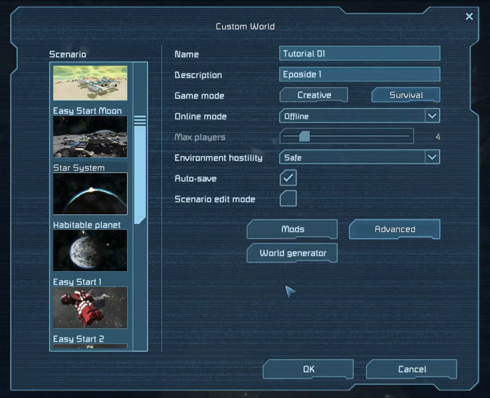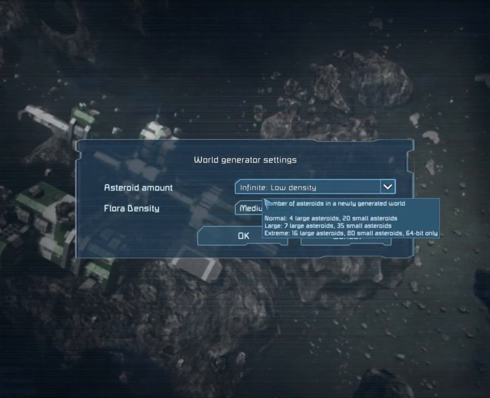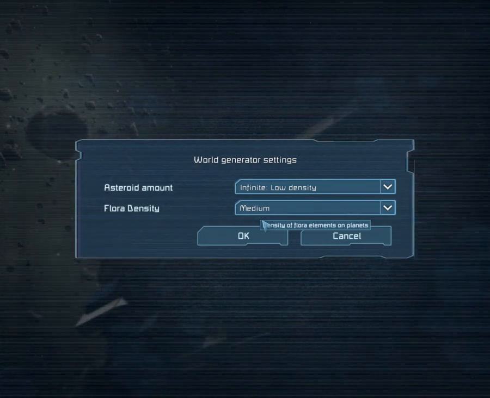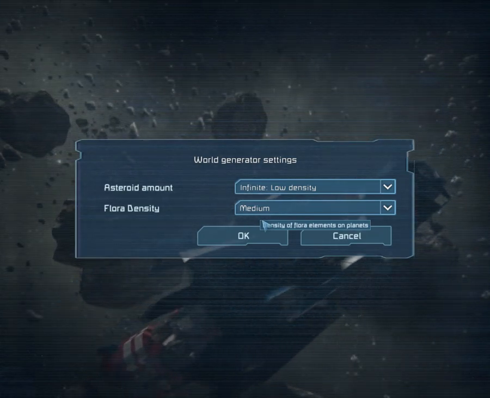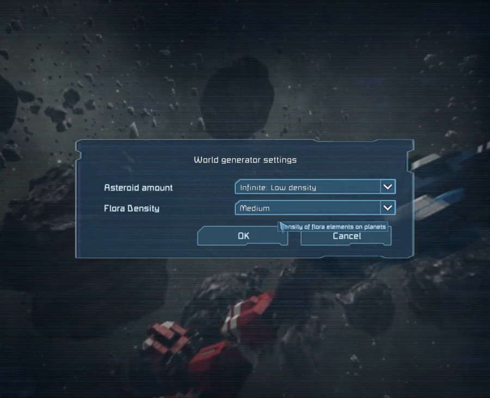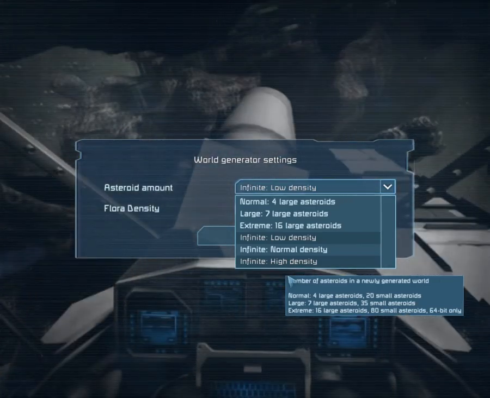And finally, most importantly, world generator. This will allow us to choose what we see in space and what we see on the planet. Now, these are all the planets, so being Mars, Earth, and the alien planet. They all have flora. Obviously, the moons do not, but the planets do. We are going to change this to infinite high density.